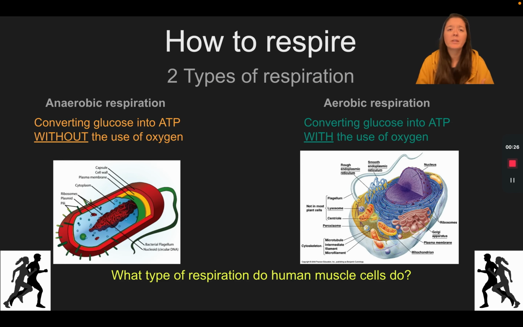So just as a quick recap, there's two ways for cells to respire. There's anaerobic, which we talked about, starts with glycolysis and moves on to fermentation because there's no need for oxygen. This happens with most of our microorganisms, prokaryotes like bacteria. Aerobic respiration, on the other hand, we're taking that glucose, going through glycolysis, but then with the presence of oxygen, we're moving on into aerobic respiration and what those processes will be.